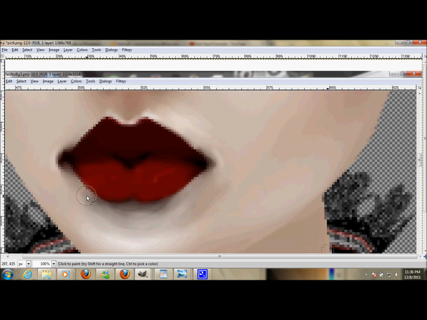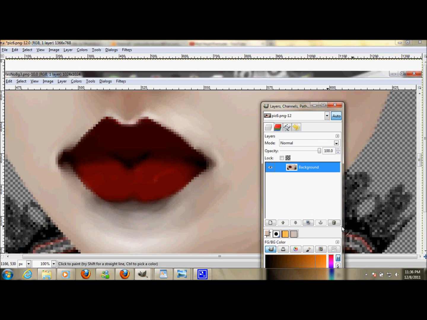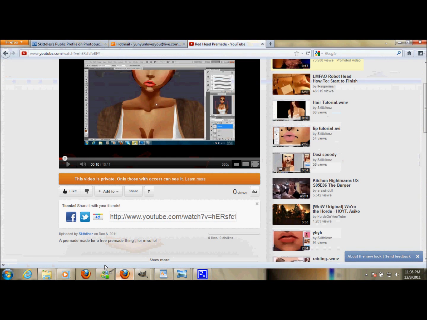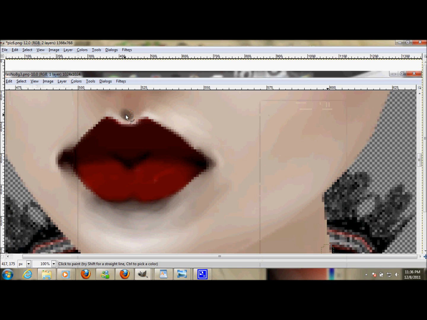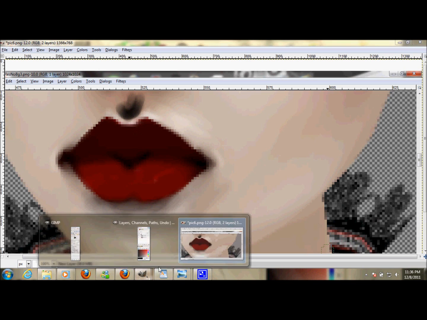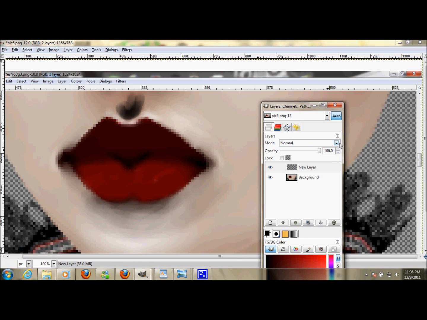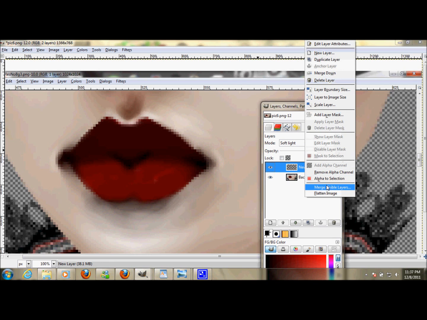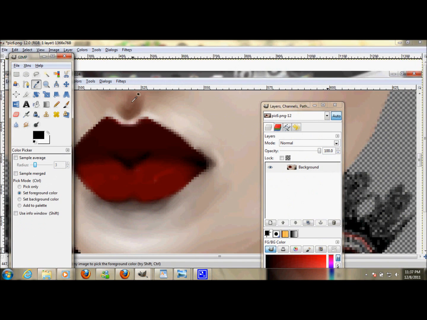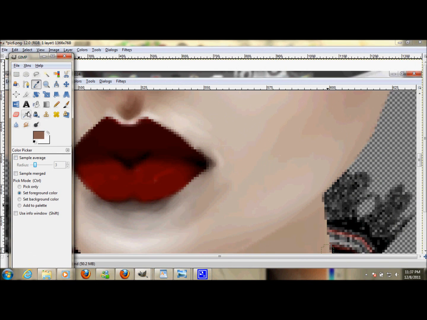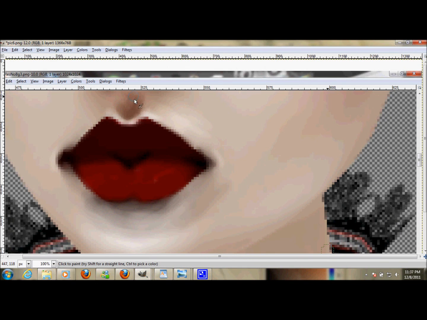And another thing you can do is create a new layer and take some black, and right here, and then soft light, merge, and color picker, the airbrush tool, and blend it.